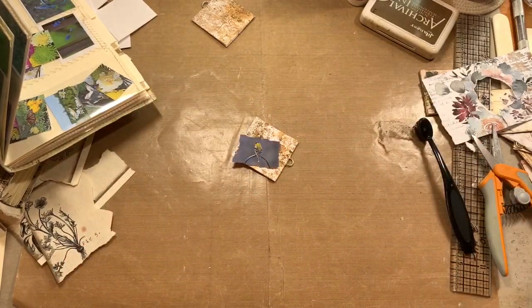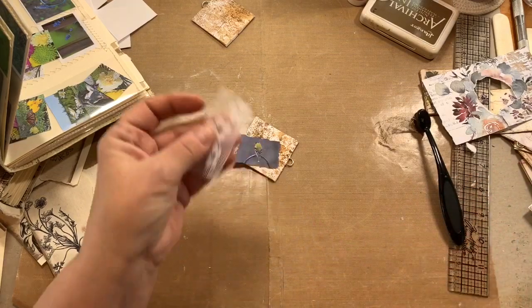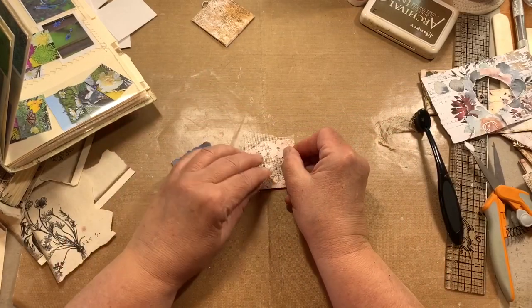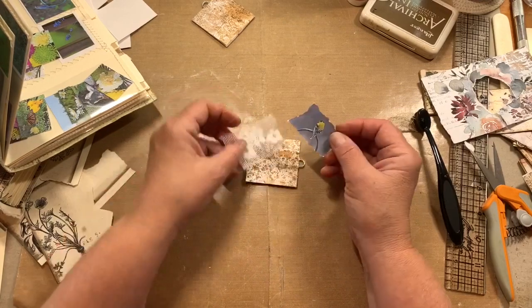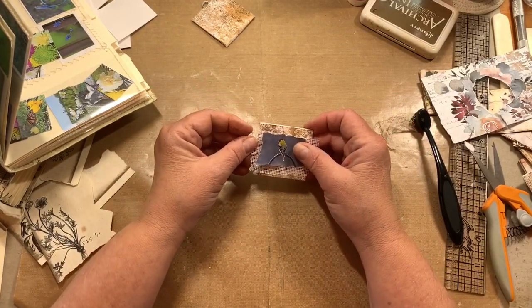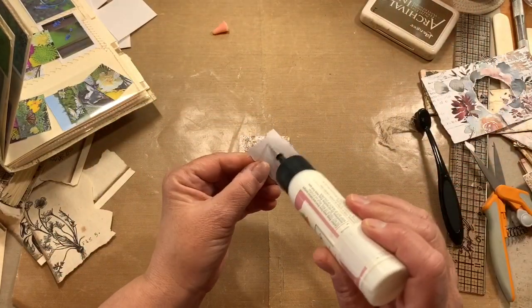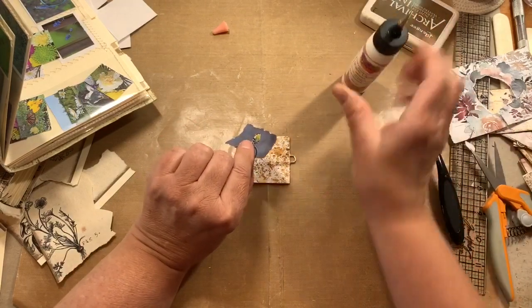I'm going to lighten this up just a teensy bit by cutting some of this off. I have this, it's like lace for a curtain. Don't love it behind there. Don't like it. I'm just putting this on. Just the way it is. I could always put something around it later on. Oops.